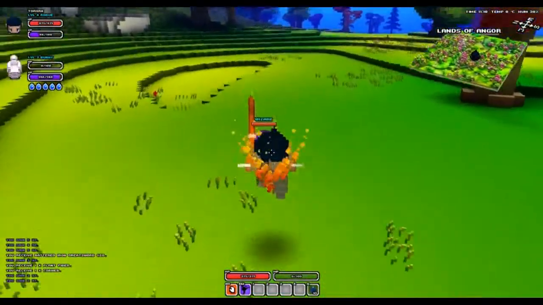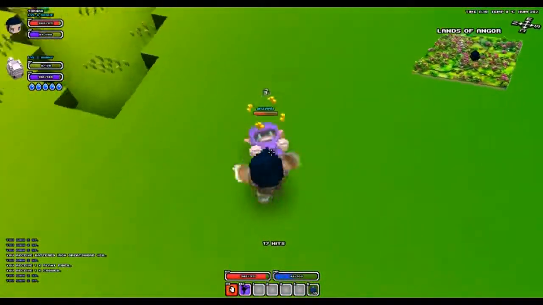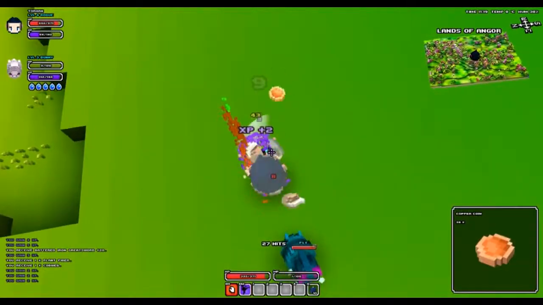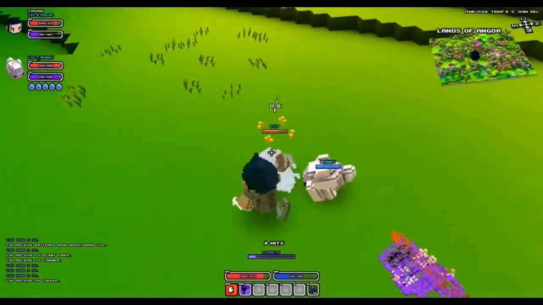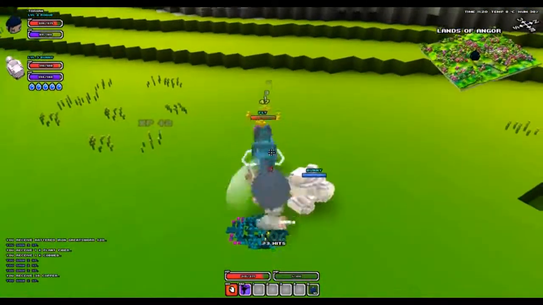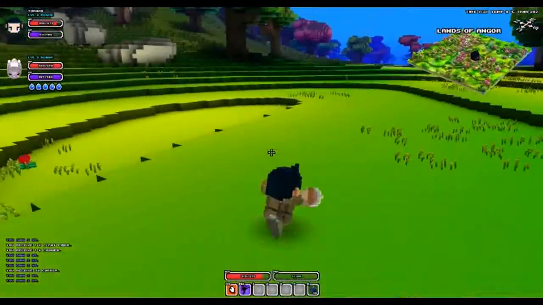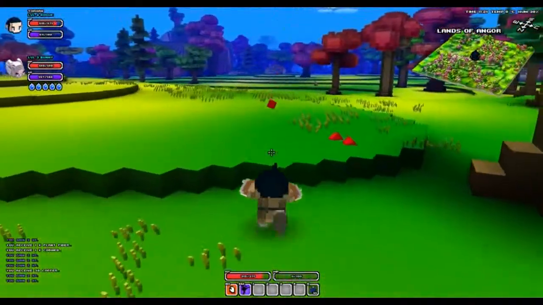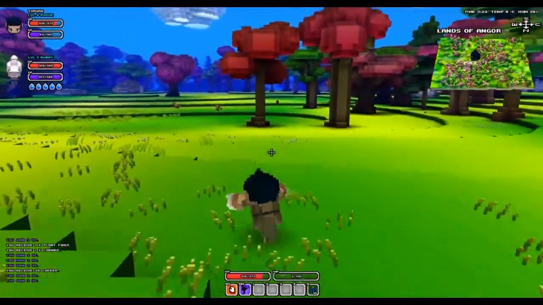Hi, wizard. And you're stunned. And you're stunned, too. Don't mess with me. There you go. Alright, now we gotta find where we were, where they killed the cute little innocent thing.